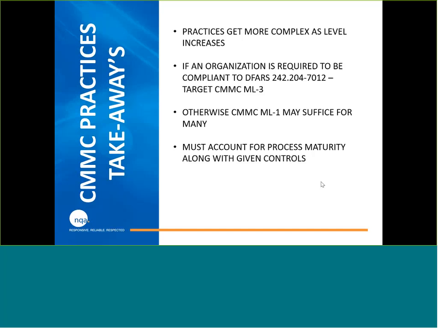And then also take into consideration again that process maturity aspect that I briefly went over along with the given controls. So it's not just getting the controls in place and hoping for the best, especially at level 3, but getting those controls in place, making sure it's bedded down within the organization, making sure the practices are not only documented, but being well managed as well if you're at level 3.